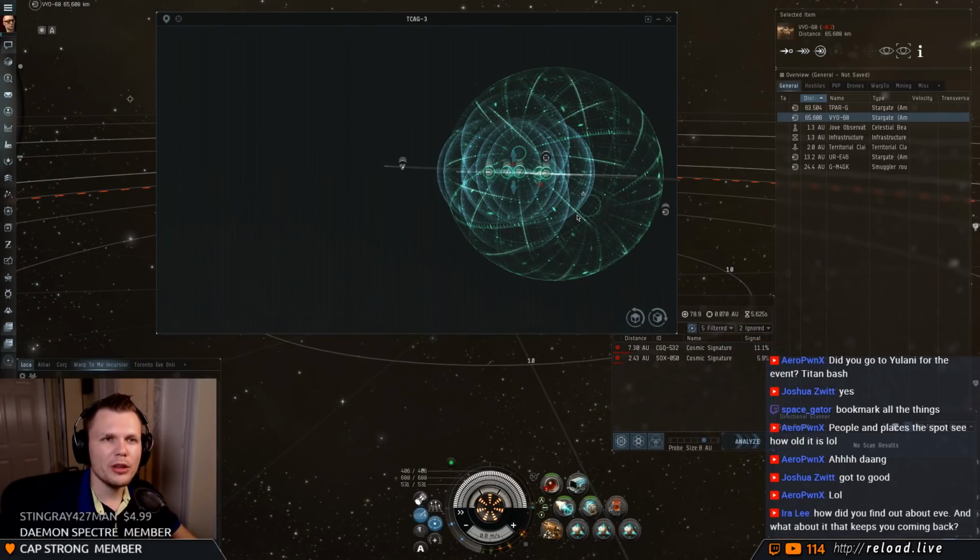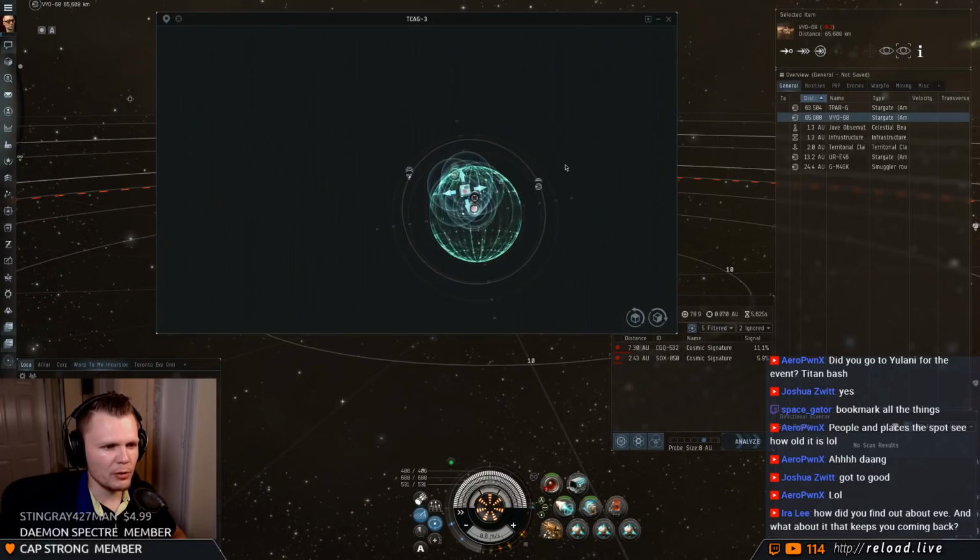How did you find out about Eve, and what about it keeps you coming back? So I found out about Eve. I used to play this game called Freelancer a lot. That was like my go-to game.